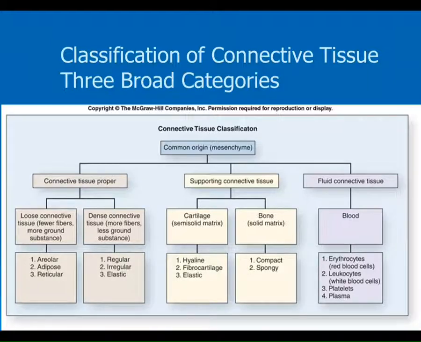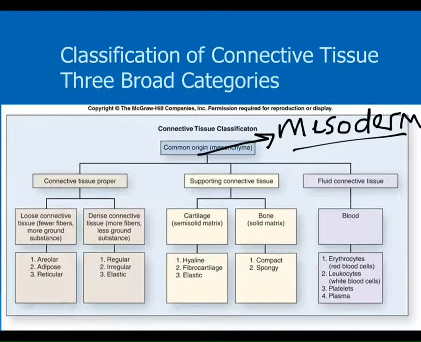This table I like. It kind of breaks up what we know and adds a couple more details to it. So we can say that all connective tissues have a common origin. I don't like this word, though. Here it says mesenchyme. That's a fine word, but I haven't used that word. The word I used was mesoderm. Right? So just know that all of your connective tissues are derived from that middle layer, the mesoderm, rather than that mesenchyme word. And your connective tissues come in three basic types.